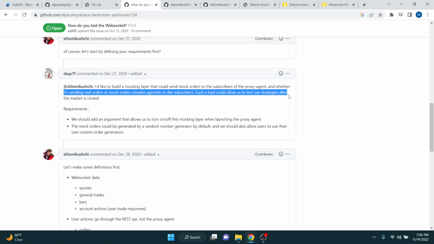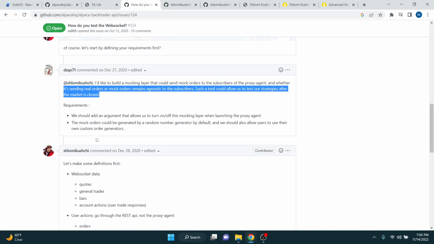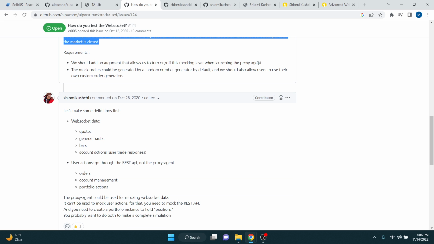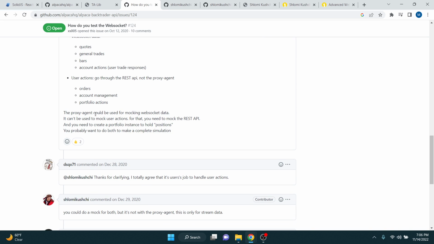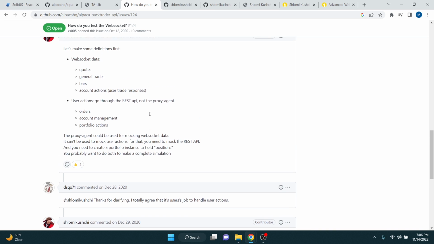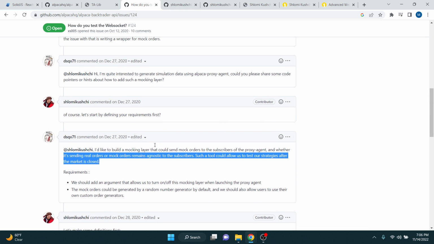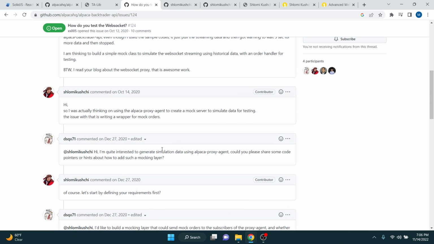Okay, such a tool can allow us to test our strategies after the market is closed. Quotes, general trades, bars. Proxy agent could be used for mocking WebSocket data. It can't be used to mock user actions. Wait a second.